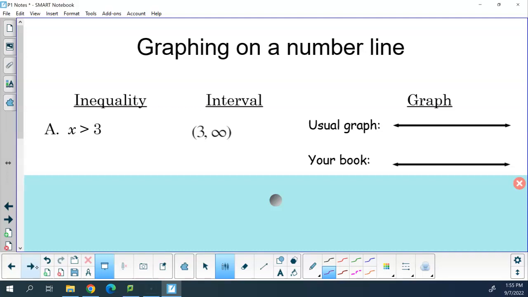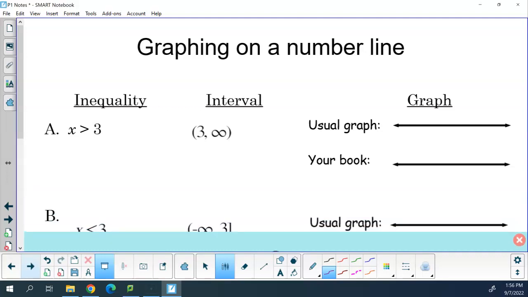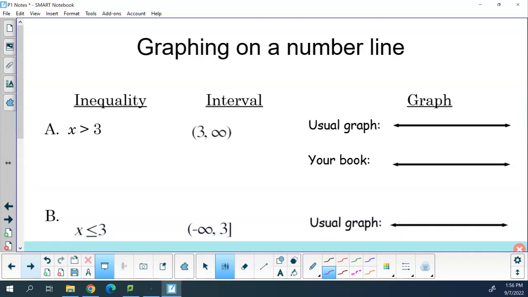Remember inequality and interval notation? The one that's, I think, a little newer, that we did in Algebra 2, is interval notation. Remember those parentheses or brackets? All right. So, if I have the inequality x is greater than 3, I want to go from 3 to infinity. I use the parentheses compared to a bracket on the second one, because I'm not including 3. On the second one, I'm including 3.